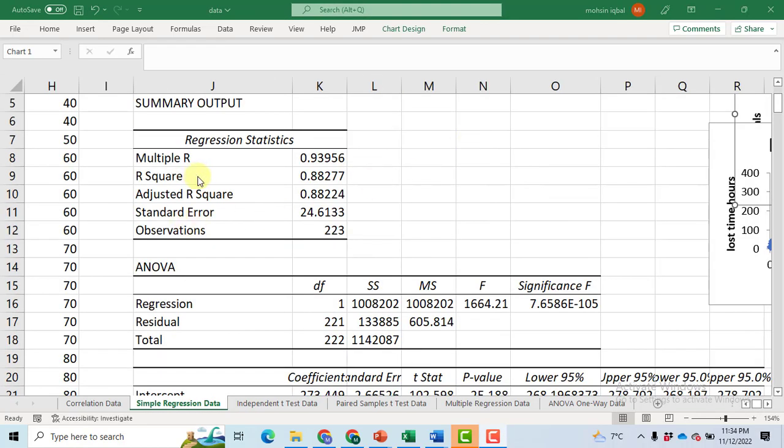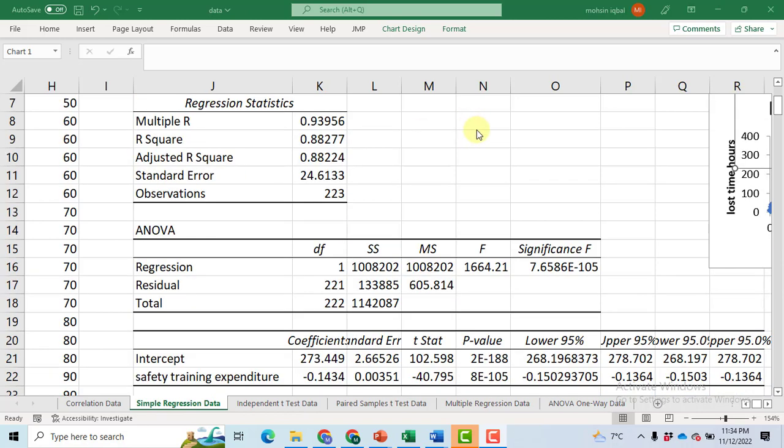The R-square value tells us that the change in lost time in hours is 88.27% explained by safety training expenditure. I mean that this one independent variable is explaining 88.27% of the variation in the lost time in hours. We can make our regression equation with the help of these coefficients.